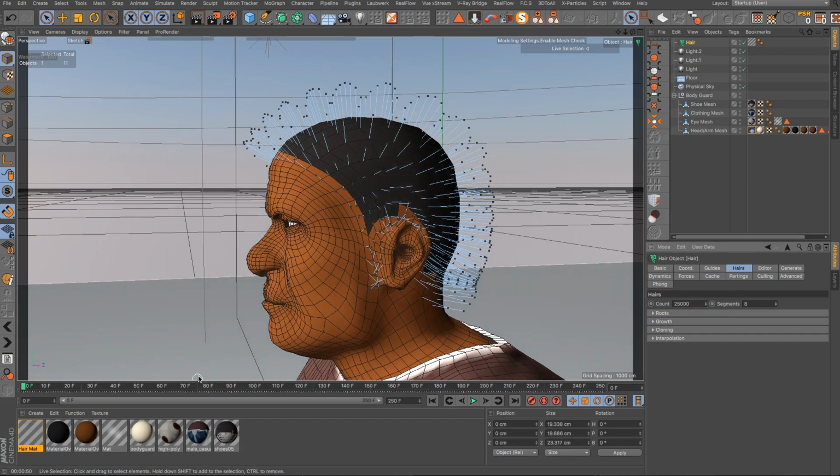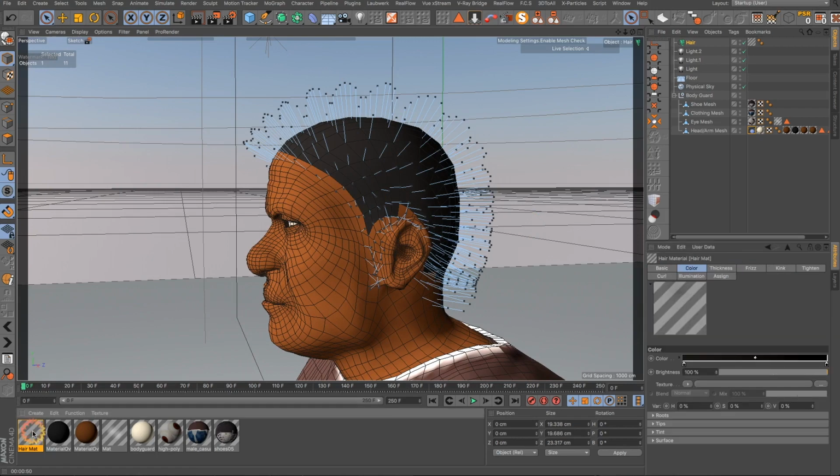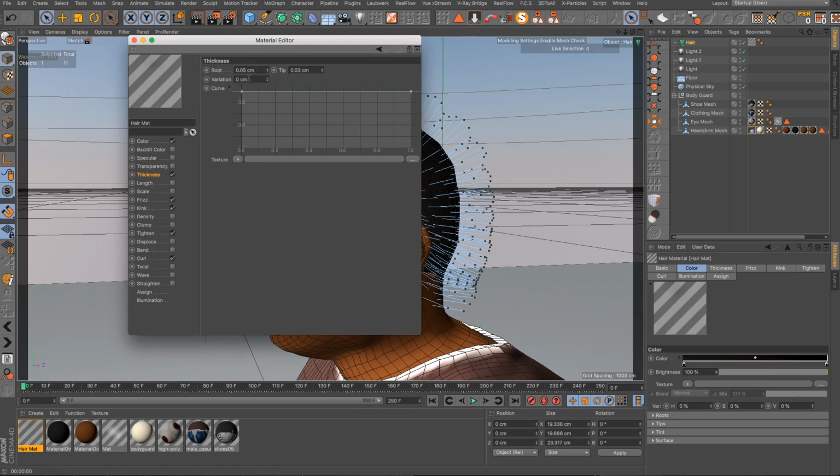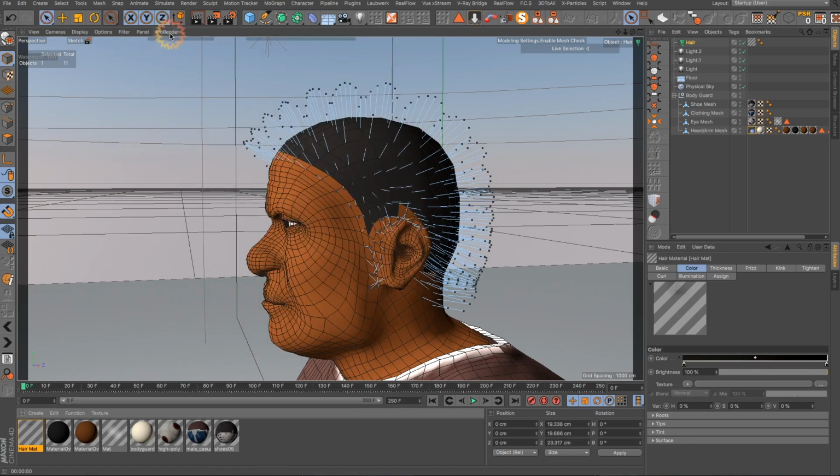Okay, 25,000, and we will add some thickness to the root. Let's give it about 1 to the root. And let's give it a render now.